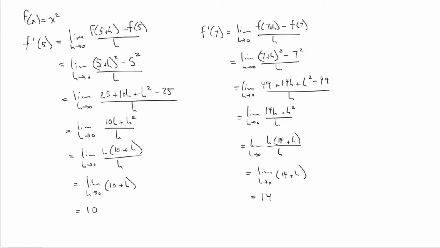And you do a bunch of work, and you find that the derivative at 7 is equal to 14. And that's not really the interesting part. The interesting part is basically how uninteresting that was. In particular, it's really the exact same calculation that you just did for 5, just with a different number. But the concepts, the maneuvers, the techniques that you used, all the same. Every single step analogous to the one that you did for the other number. No different tricks. Works out so that the algebra is basically all the same. It's just the particular number that differs.